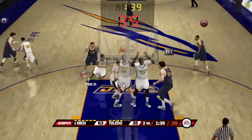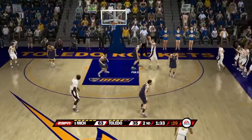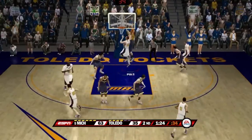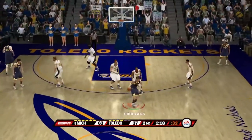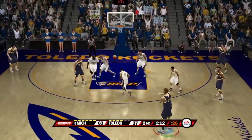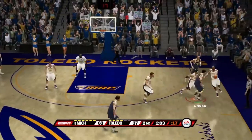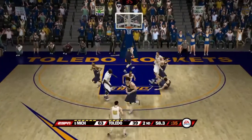Pools fades away but misses. Rebound by number 30 — pass to number 30 in the corner — three-pointer misses but they get their own offensive rebound with a dunk right over Pools. Douglas with a spin move — gets him in the air — Cronin over Pools. Darius Morris hasn't touched the ball in about five minutes but remains the leading bench player. Toledo gets a steal and goes all the way for a nice shifty layup.